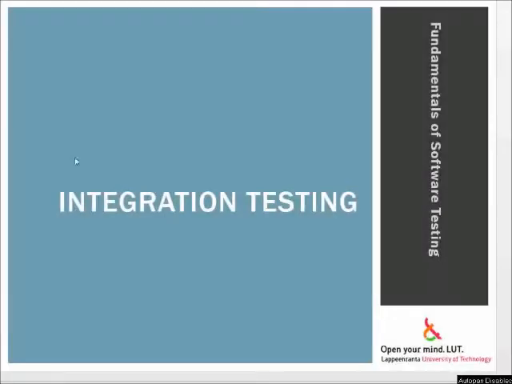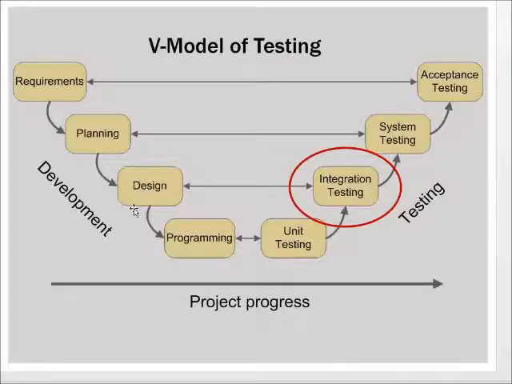Continuing with the V model of testing, this presentation talks about the second step, the integration testing. As mentioned in the earlier presentation, the unit testing is the one coupled with programming, and the integration testing is the one coupled with the design. The reason why integration testing is coupled with the design phase is because the integration testing focuses heavily on ensuring that the different components and parts work together seamlessly and that the interfaces between the modules work as intended.